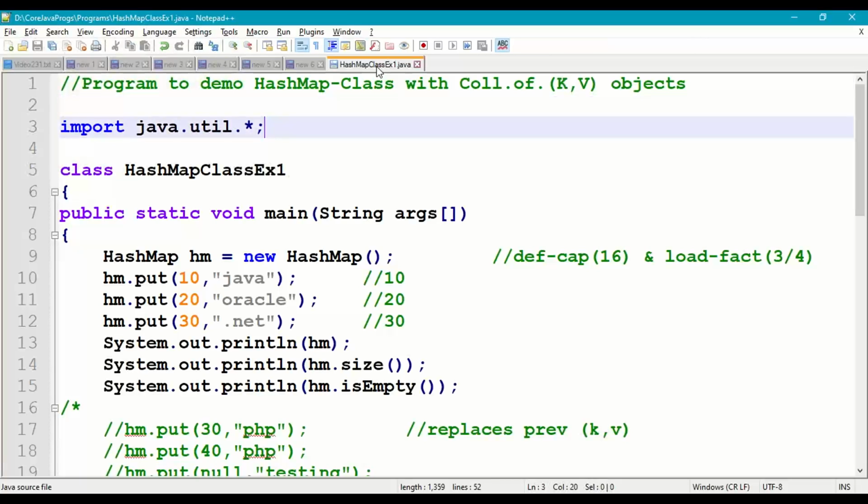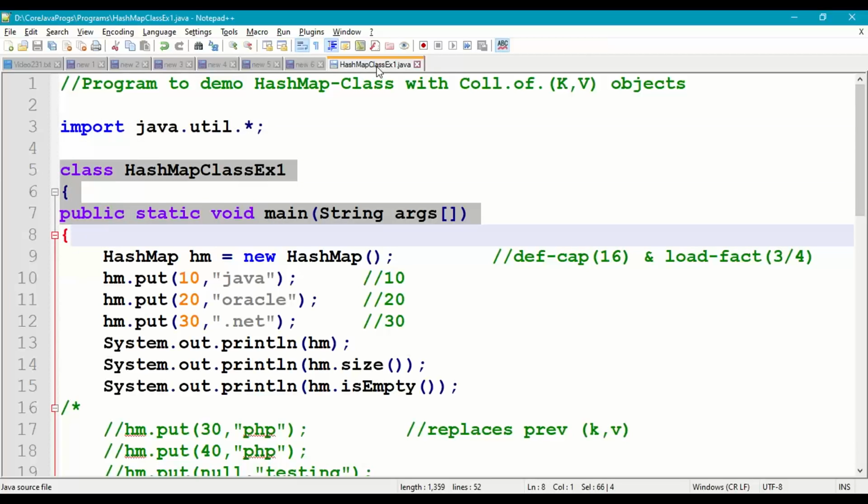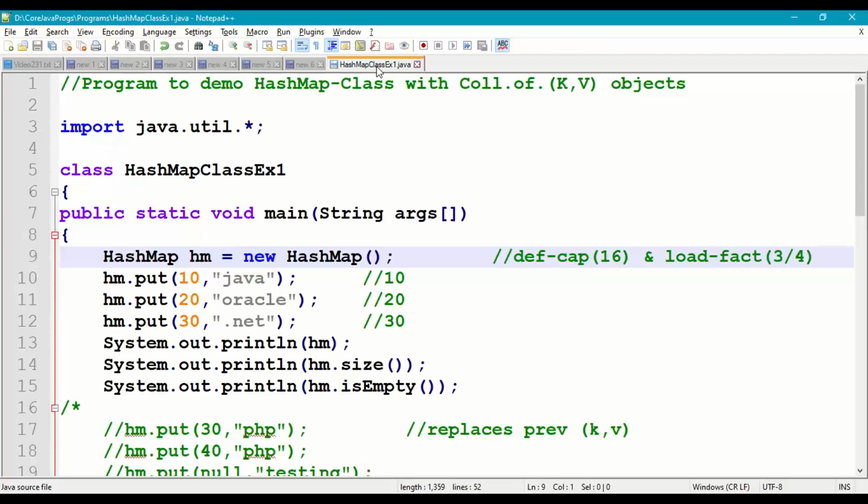First import the java.util package and then take the main class with the main method and save the program in our working directory. First of all, we are creating an object of HashMap: hm equals new HashMap with the initial default capacity of 16 and load factor 0.75, which is 3 by 4. Let us add some elements into the HashMap collection.